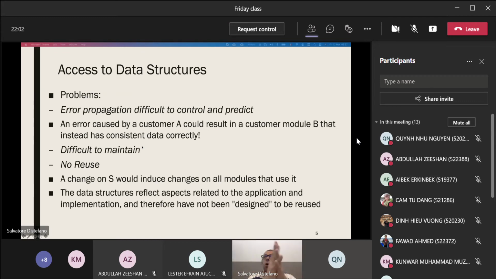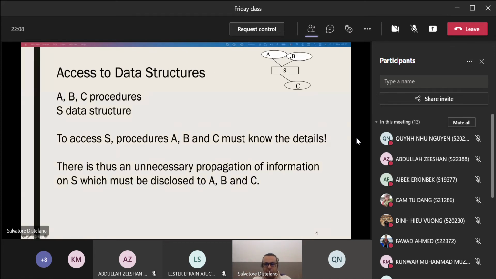So an error generated by one of the users, A for example, could also affect B and C. There is no separation.